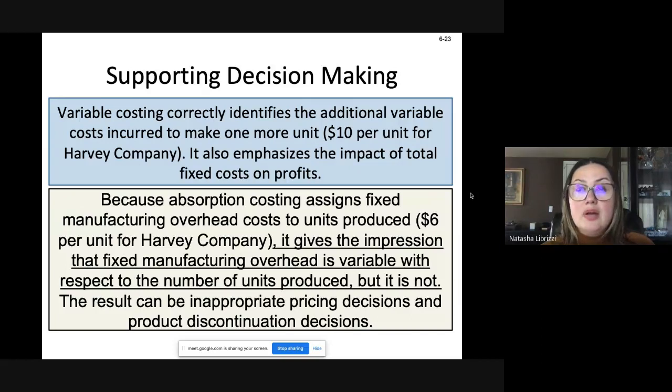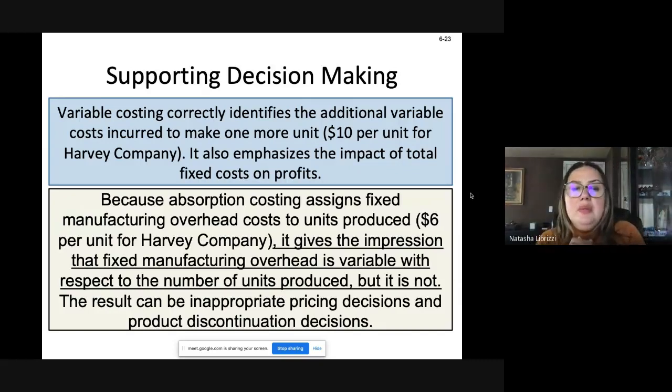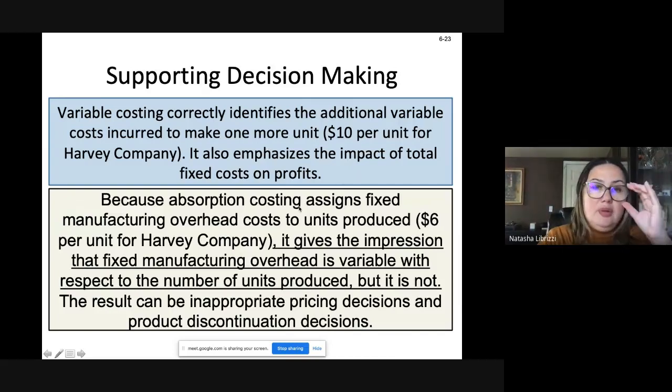It's really not variable cost, because all we're doing is splitting the fixed cost by the number of units produced that year. As I used in another example, let's say you produced 40, suddenly that number is going to go down, right? Because there are more units to absorb that fixed cost. The result can be an inappropriate pricing decision, a product discontinued, or so on. So this is very important to make sure that we isolate the decision making, because obviously with more sales the cost per unit is less.